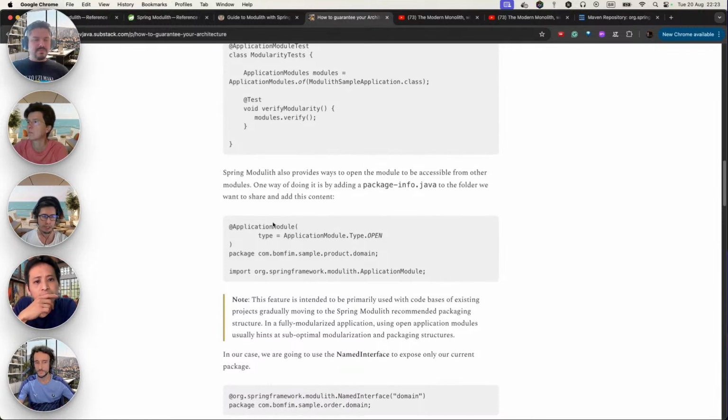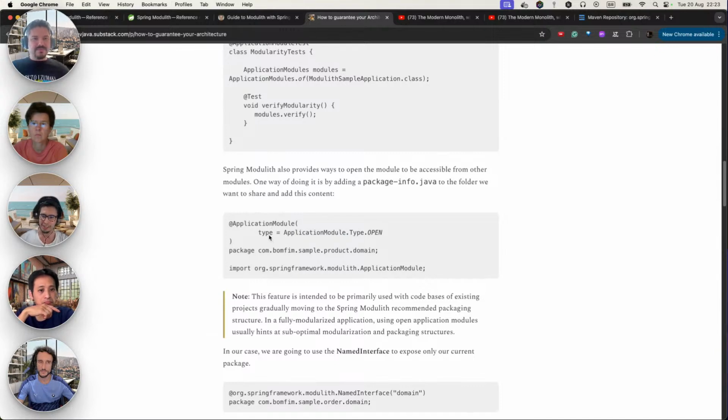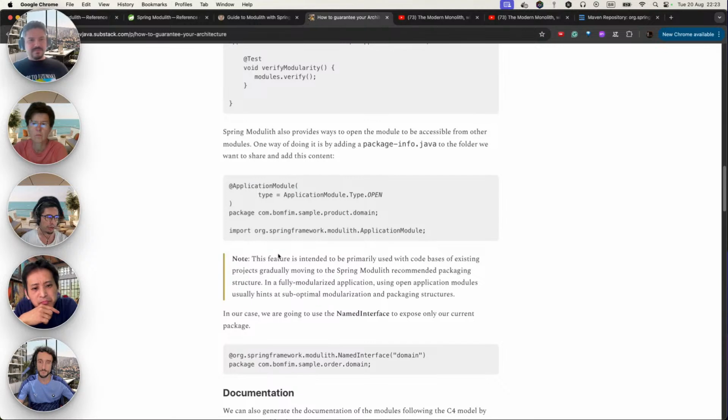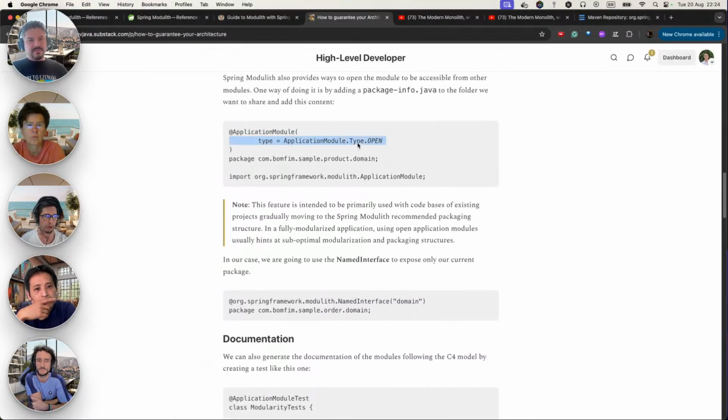And again, we can open up and do whatever we want. We can do something like that. This is a little bit dangerous because this will open everything and all the sub-packages. Or we can do something like that, with the name of the interface, and this is a more controlled way to do things. This one is very good if you have a big application and want to use Spring Modulith in maybe a monolith, so you want to kind of move. We can do that using this and keep things open until we refactor everything.